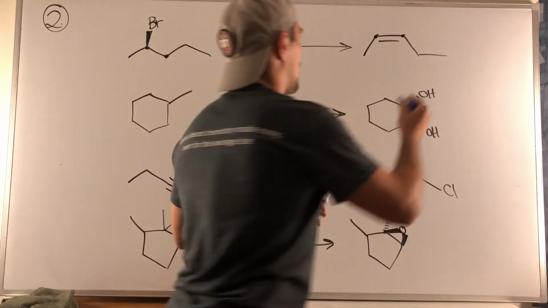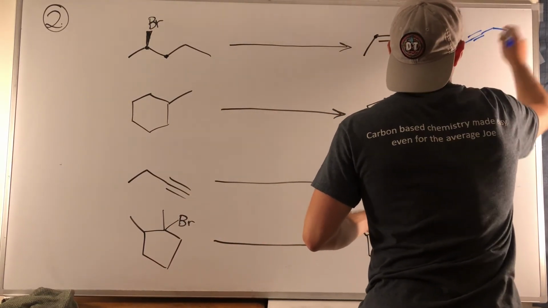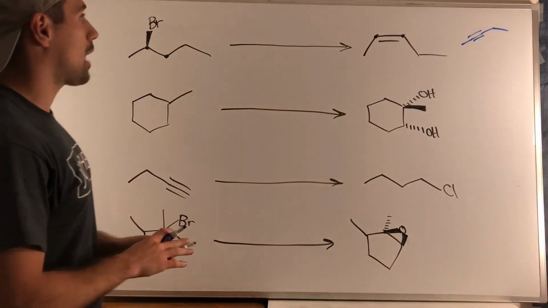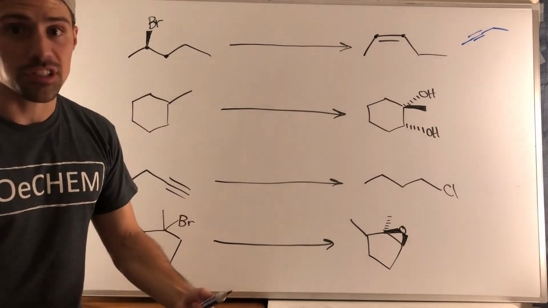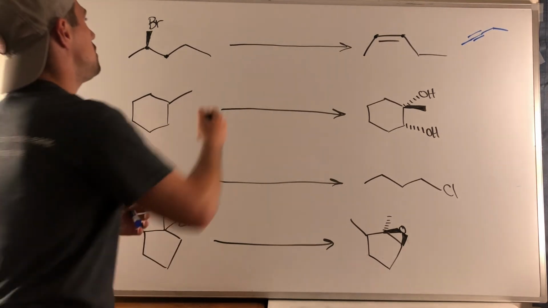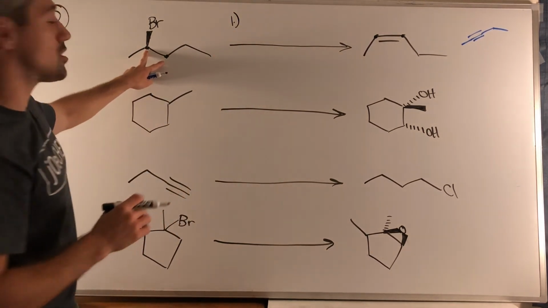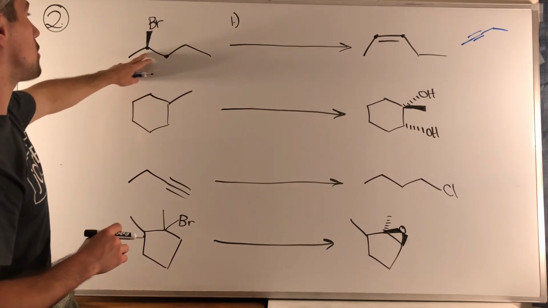So I know at some point I had to have come through this alkene, 1, 2, 3, 4, 5, 2-pentyne, right? Okay, so that means I have a good leaving group here. I need to do some eliminations to get to a triple bond, right? So the first thing I would do, and again, I need to work in between these carbons right here, so I need to make a Zaitsev elimination product, not a Hofmann.